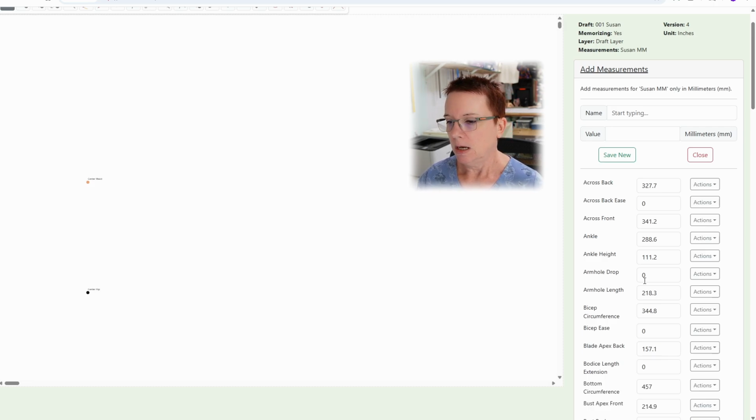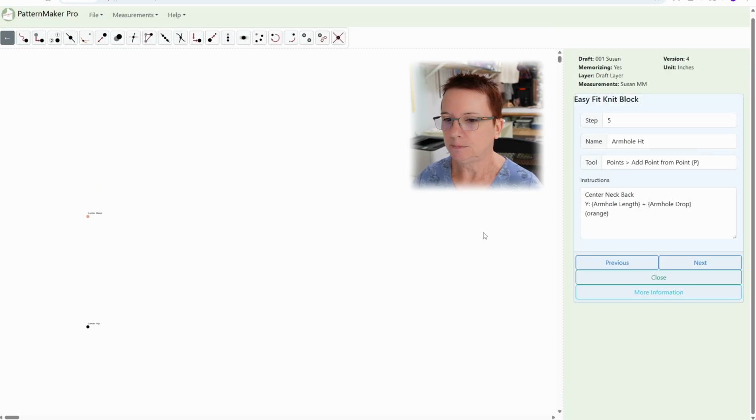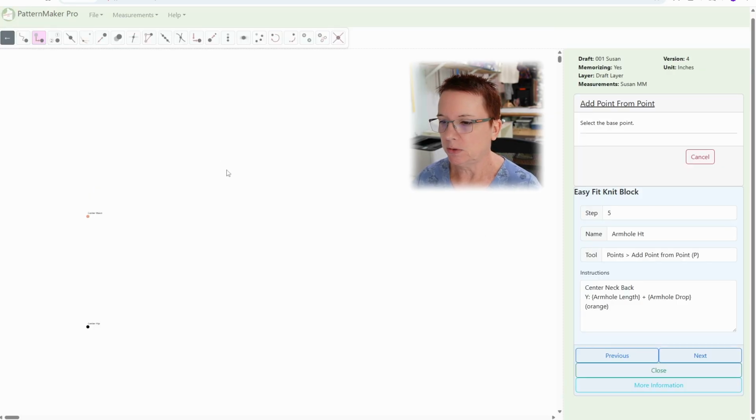I can put an inch drop at the armhole. I can add 4 inches to the bust and the waist. I can do whatever I want on that recall, and it's going to redraft the pattern, now adding that ease in. But obviously, it won't add the ease if it's not part of the formula. So let's close this. We'll go back to what we were doing here.